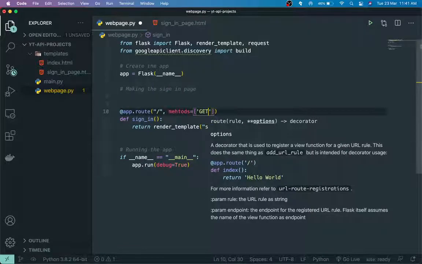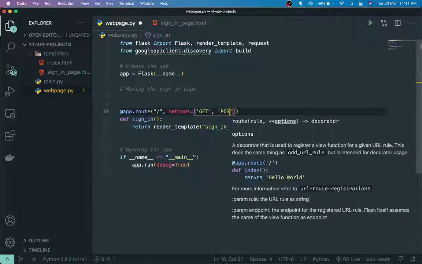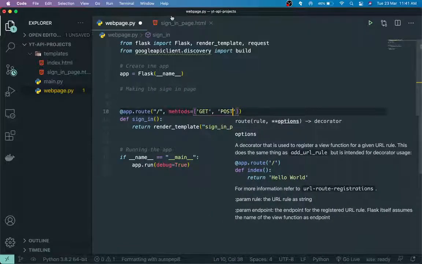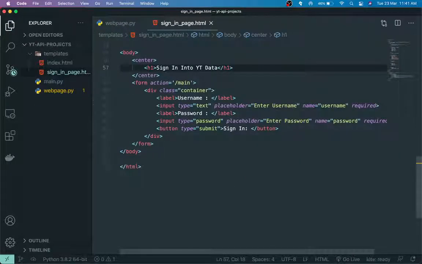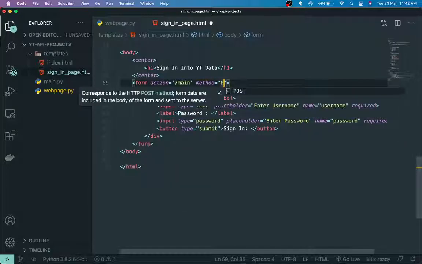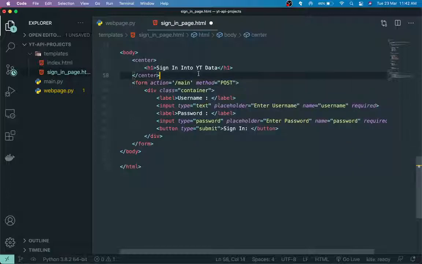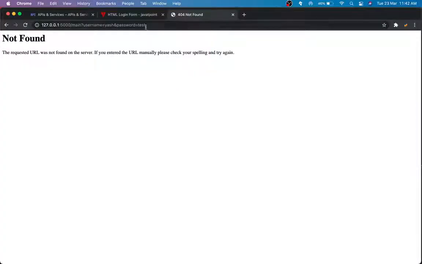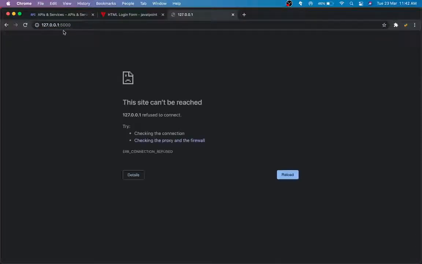It should have a get request, and it should also be sending a post request. And over here we can go to the form and give it a method of post. So whenever we are submitting this form, it should send a post request.